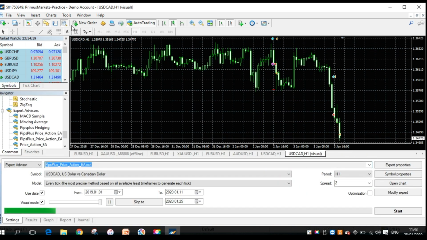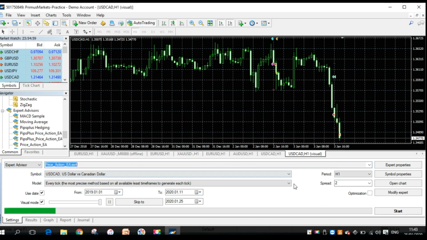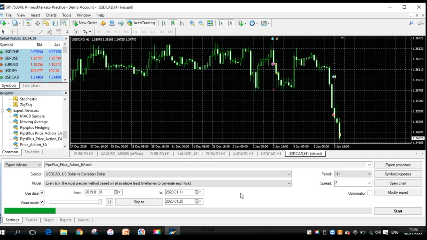You click the tester strategy, and we will test your settings on the previous log files on this broker and this MT4, right? After you click this, you find your EA. I have the Pips Plus price action EA here.